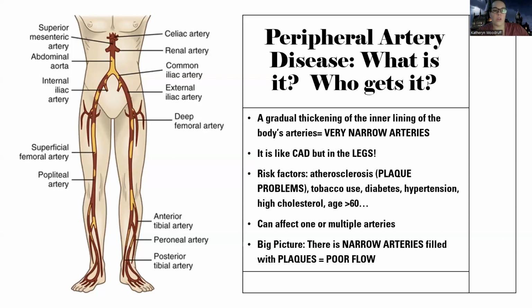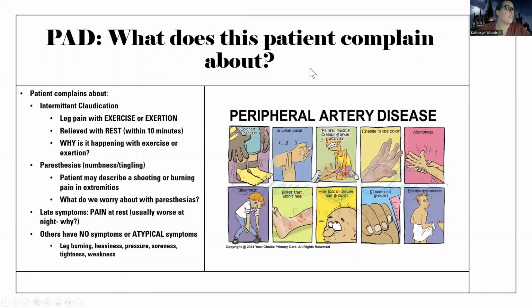Like I said, the end result here is that there's all these plaques. I have a narrow artery, like it's getting smaller, and more plaques are building up. And the end result is I have decreased, less flow to my feet, which can again lead to very serious problems. Let's talk about it. First, let's talk about what it's going to look like. So if I have a blood flow problem, we have to think about what this is going to look like.